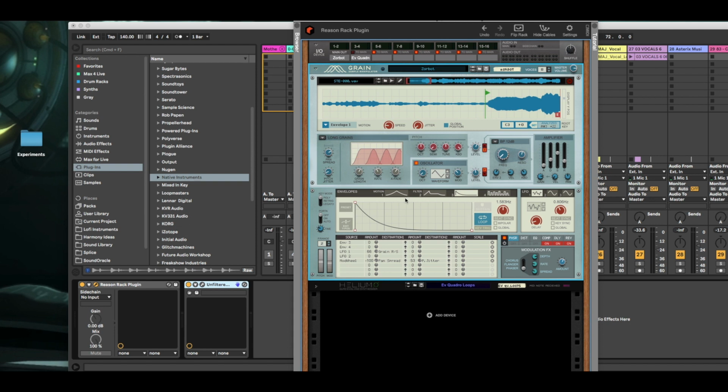Let's see, what else did I do to this one? For my envelope setting for motion, I'm doing like this triangle with a little bit of a curve. Filter number 2 is just a standard preset filter, except I dragged this curve down to make it a little bit more curved. And envelope number 3 is a standard kind of curved ramp up.